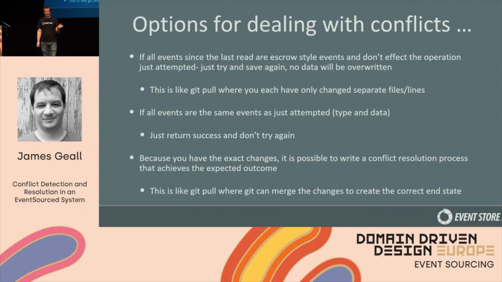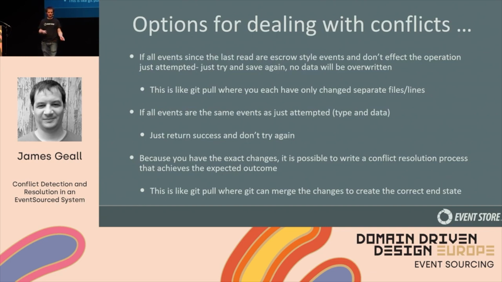Because you have the exact changes that were made, both by you and whatever processes wrote data to the database before, it is possible to write a conflict resolution process against those things. How difficult that is depends on your application. So, updated address and changed telephone number might both technically update your address state, but you can tell they don't conflict. Whereas two attempts to change the address, one to the other, they do conflict.